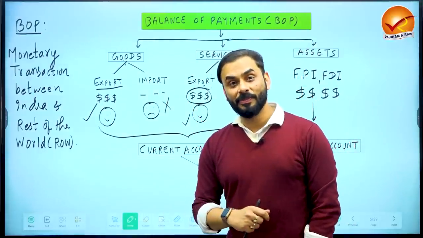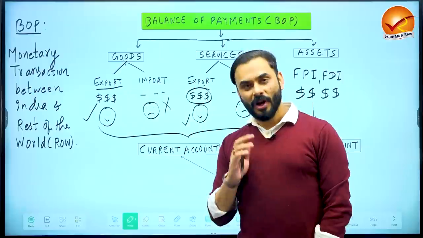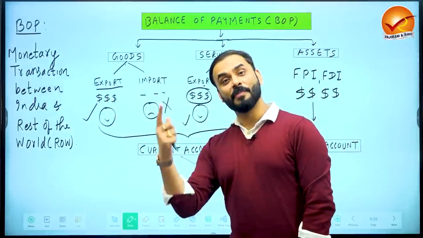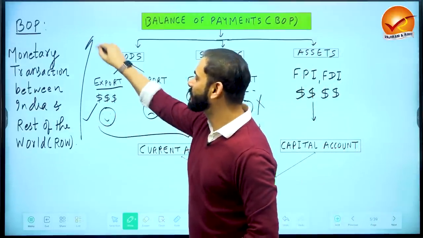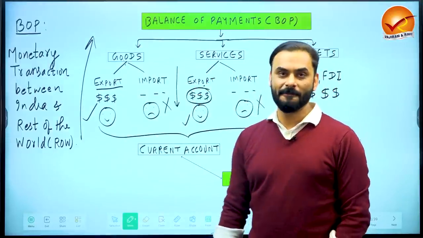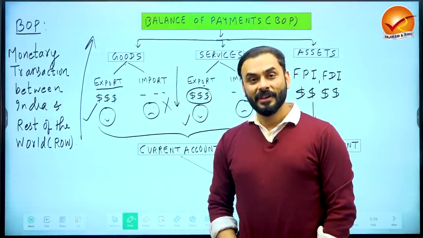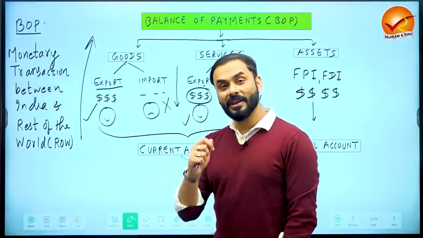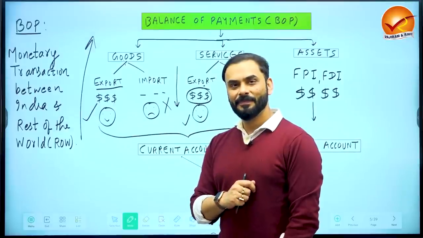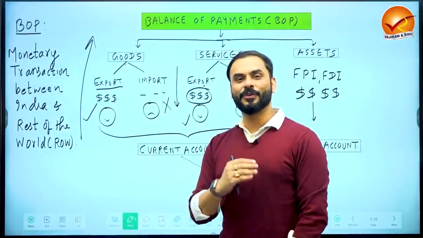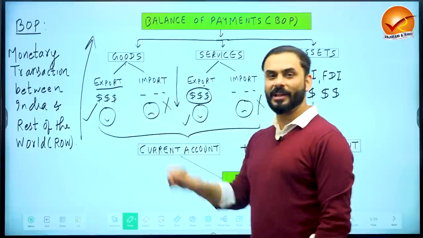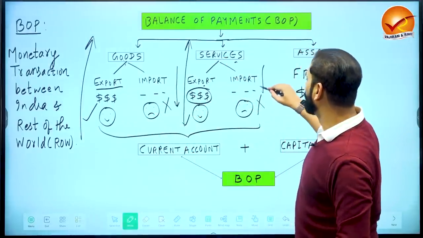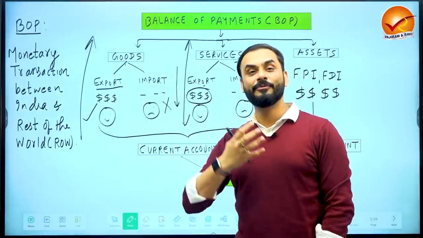Now, another question that could be asked is that for a country like India, what should be our objective? The answer is our objective should be to export as much as possible, increase the export, and to reduce import as much as possible. But you can never make your imports zero because one cannot produce everything on its own. So whenever India and US indulge in trade, I'm talking from India's perspective, India always wants to have a situation where we are able to export more and import less. Similarly, in terms of services also, our intention is to export more services and import less services. Because when we sell something, we get money.